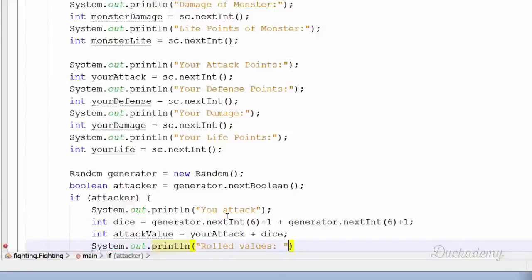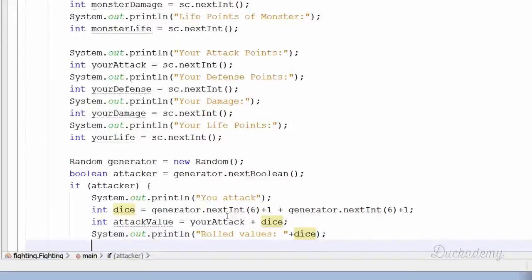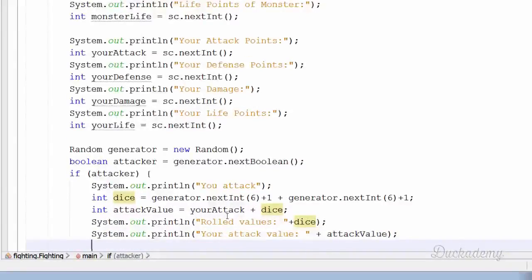The rolled values and your attack value. And then we decide if your attack was successful or not.